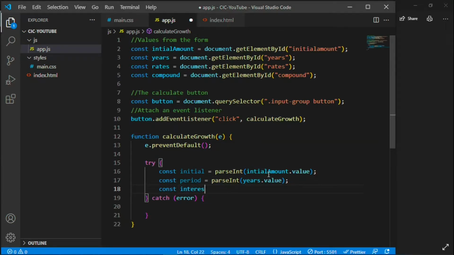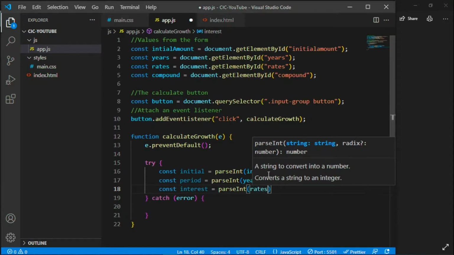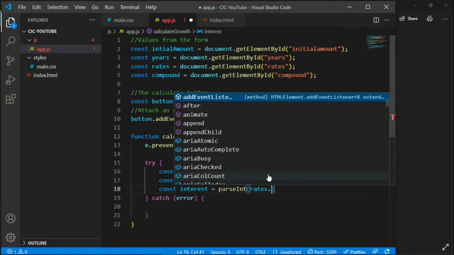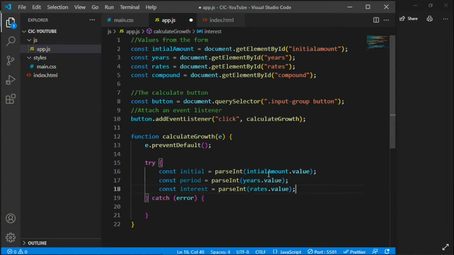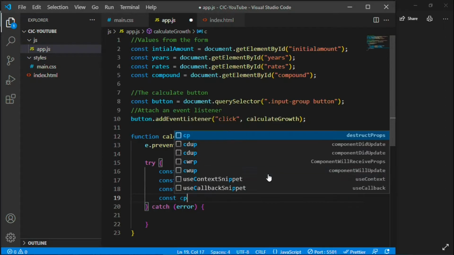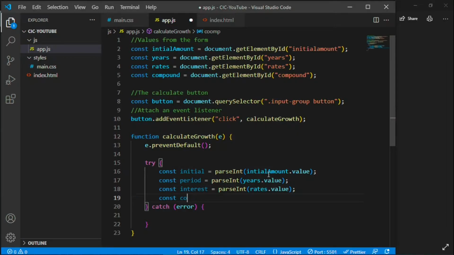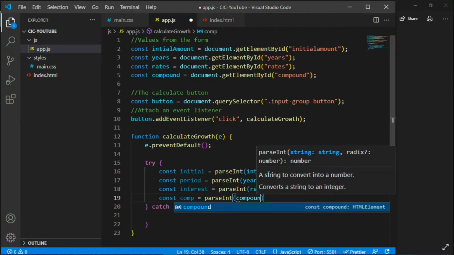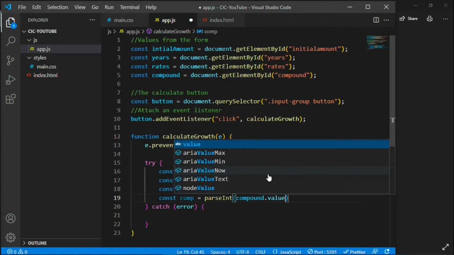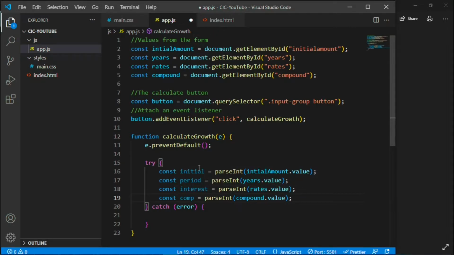Rate, I'm gonna call it interest, rates.value, and compound. Oh, let me just call it comp. So we have all the values we're gonna need in our formula, right?